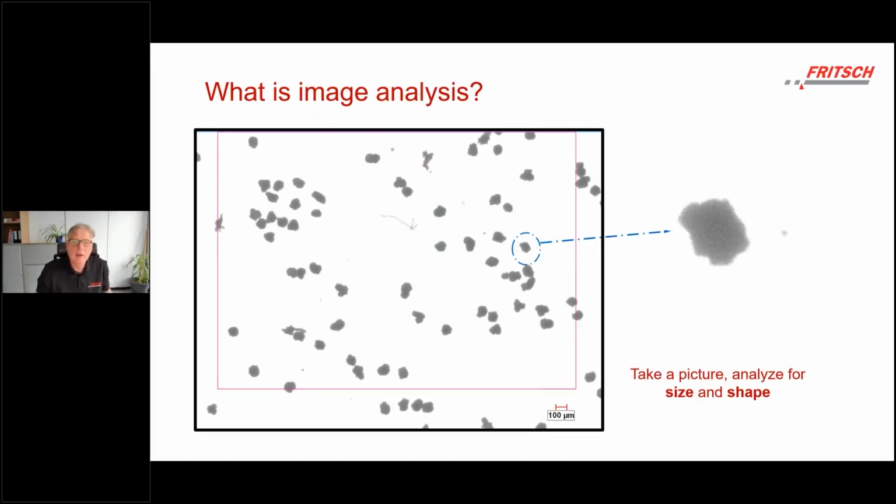And here is, well, a black and white example. You see here is an indication of the size range that we are talking about today. This is 100 microns in the lower right corner. And if you then look to one of those particles more closely, you see more details. You see the shape here, there are corners, and so on and so on. And of course, typically you have many, many particles here. And so therefore you get lots of data from just one image.